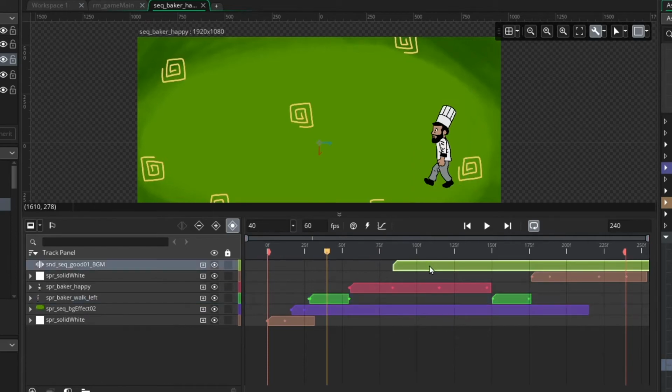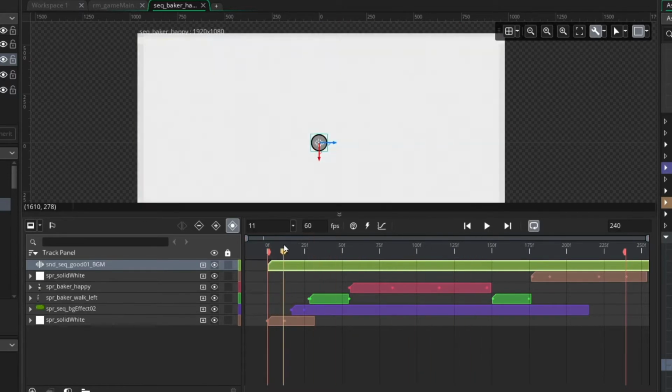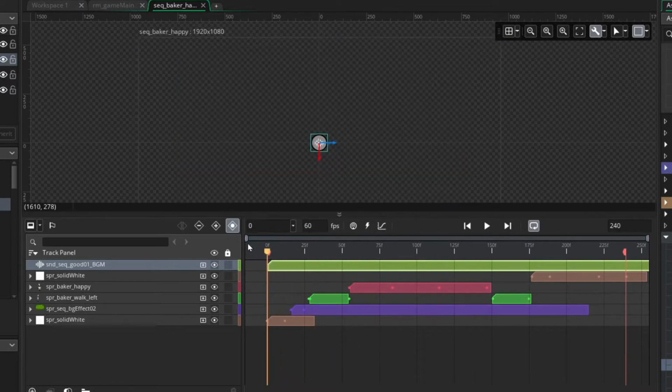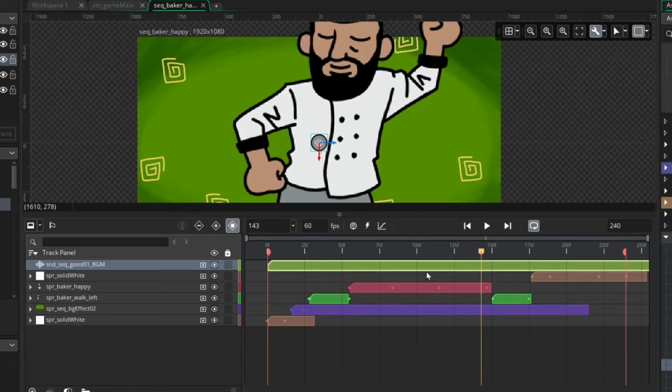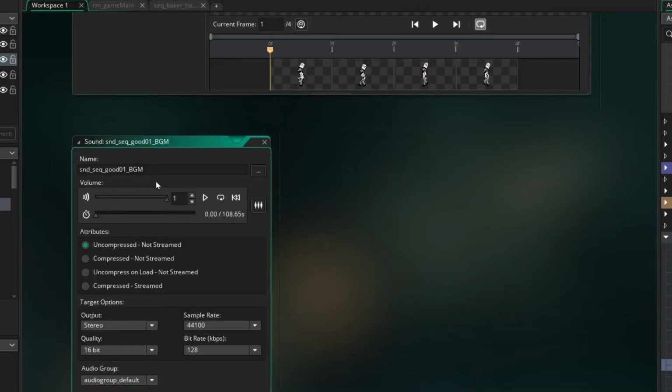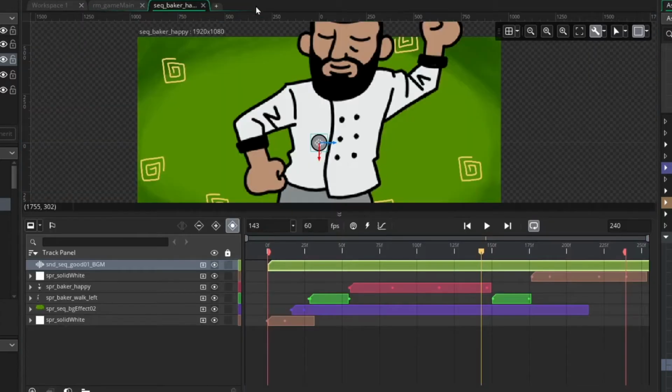Now, you should probably go ahead and drag this asset key and bring it so it aligns with the beginning of the sequence, but feel free to play around. Now, I'm just going to play this so you can hear how the music plays. And you'll notice it's actually pretty loud. So we can actually adjust the volume of this within the sequence itself. You can also, of course, open up the sound in the sound editor and change the master volume level here. But I want to show you how this works in the sequence.